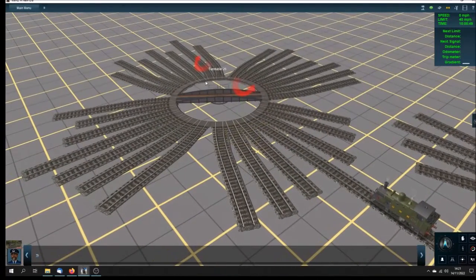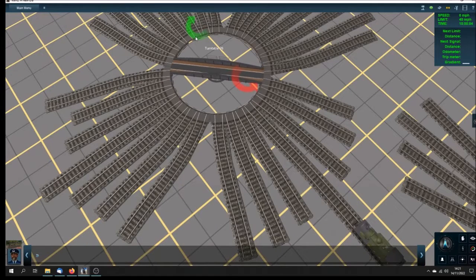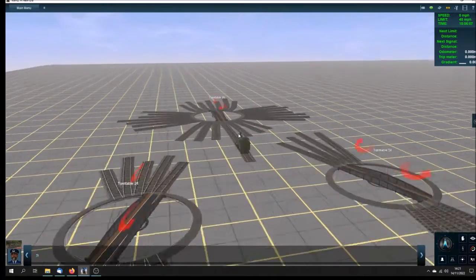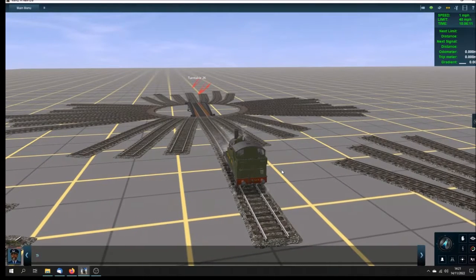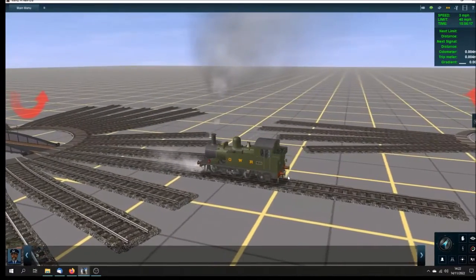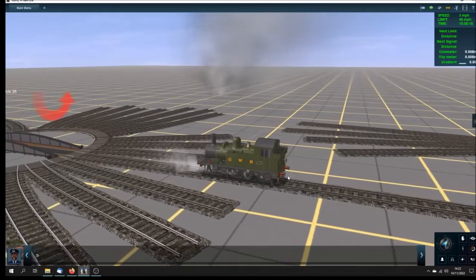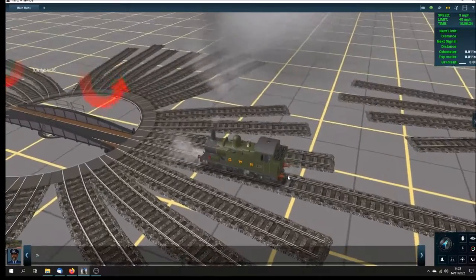And so if I just go back with this, just get that angle right, and once more, and once more, and let's pick up that loco and zoom in a bit, and let's just see, might as well have a loco on it. This will take a King class with tender, so it's pretty standard for most Great Western locos.